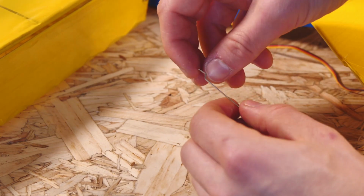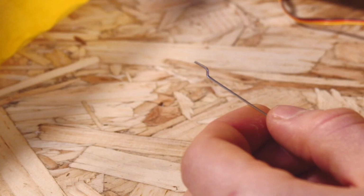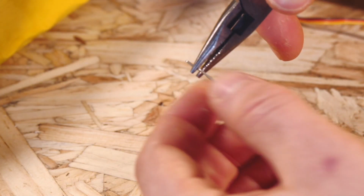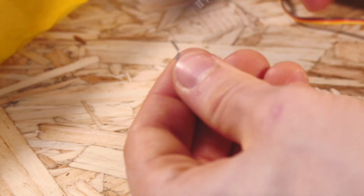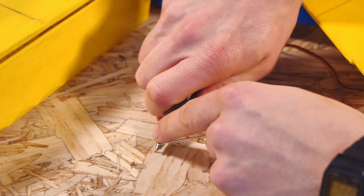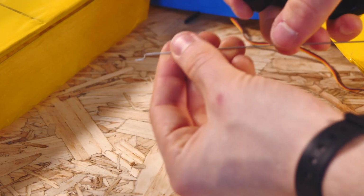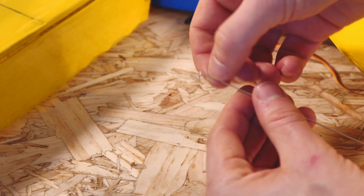Now I've not done this one very well, because as you can see that's not exactly 90 degrees, but now we can just tweak it a little bit by grabbing it there. And then you can just use the table a little bit to squish that end flat and get it at a nice 90 degree. And there you go, you've got a Z bend.